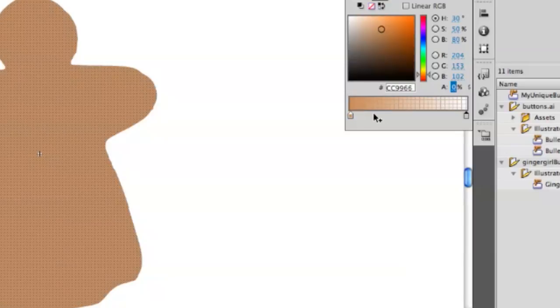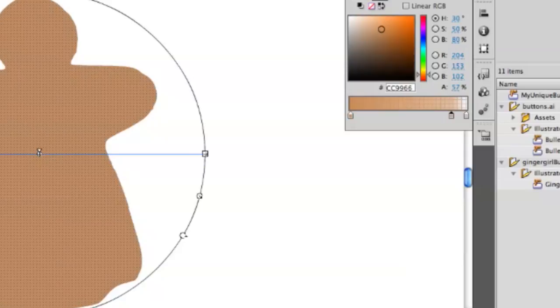And then we'll add another one of these here, pull it out further towards there. Okay, and now let's make sure that that really does have that lovely gradient on there.